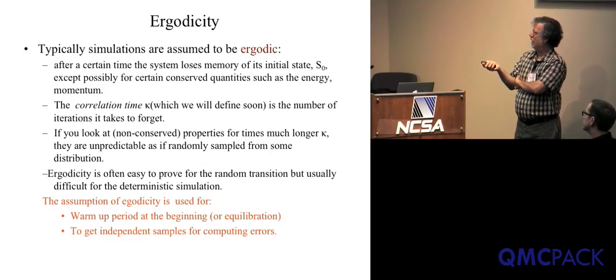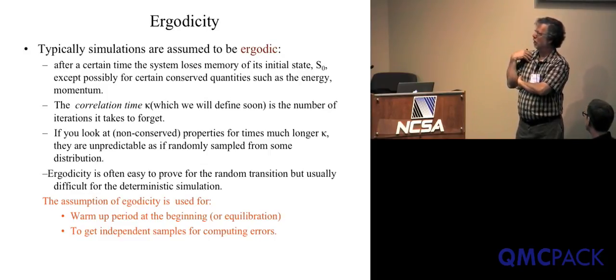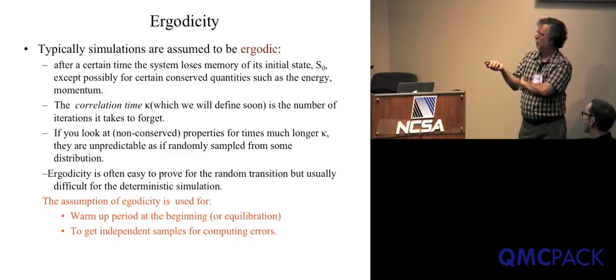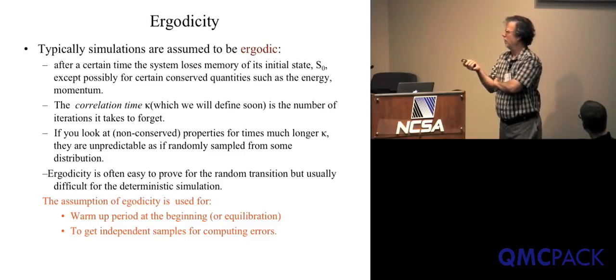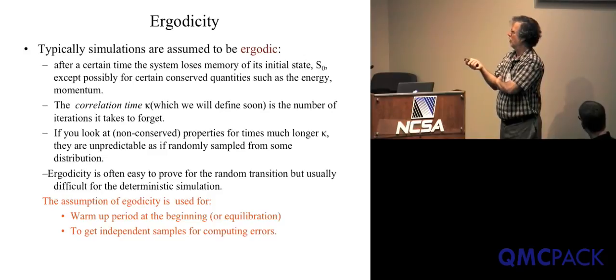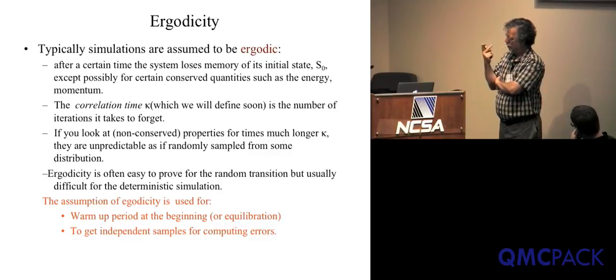and that's usually pretty easy to figure out. And in fact, this is where Monte Carlo differs from molecular dynamics. In Monte Carlo, you can prove that things are ergodic, whereas with Newton's equations of motion, it's a much more difficult mathematical problem to show that things are ergodic. But there are two aspects of ergodicity. One is the mathematical aspect, that is, can you go everywhere in a finite amount of time?